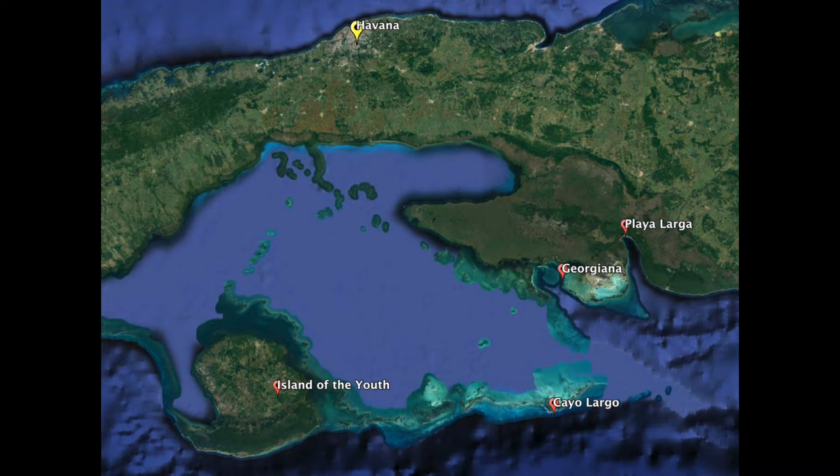It's bordered to the south by some famous fishing areas, from Island of the Youth to the southwest, all along the Canareos archipelago ending with Cayo Largo, which is almost directly south of the peninsula itself. The Zapata Peninsula is made up of almost uniquely sawgrass and mangroves, and it's really Cuba's version of the Everglades. It's the largest protected area in Cuba, and in fact the largest protected area in all of the Caribbean.